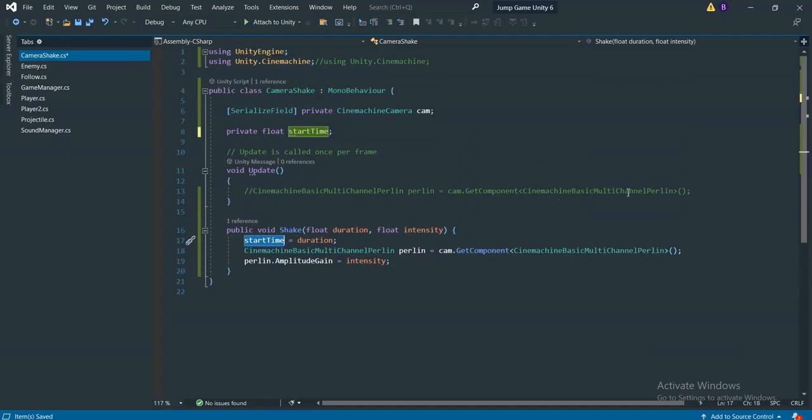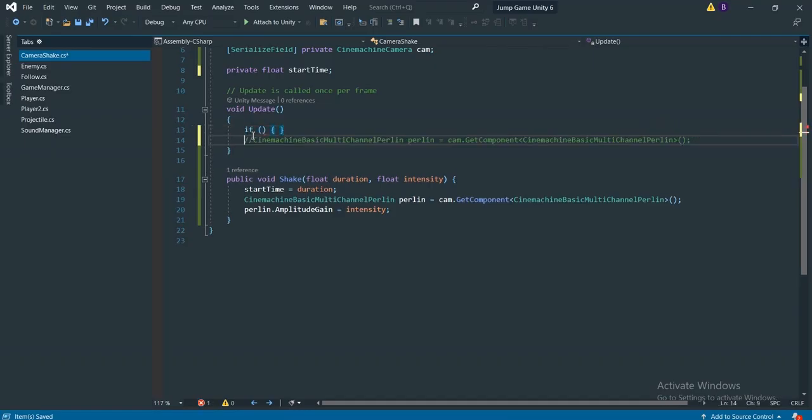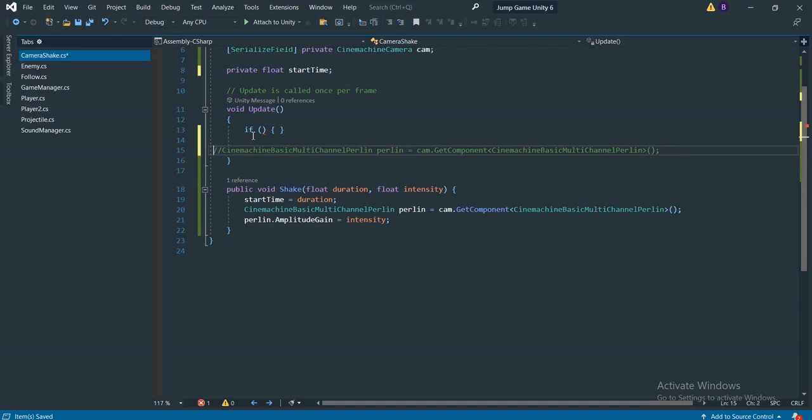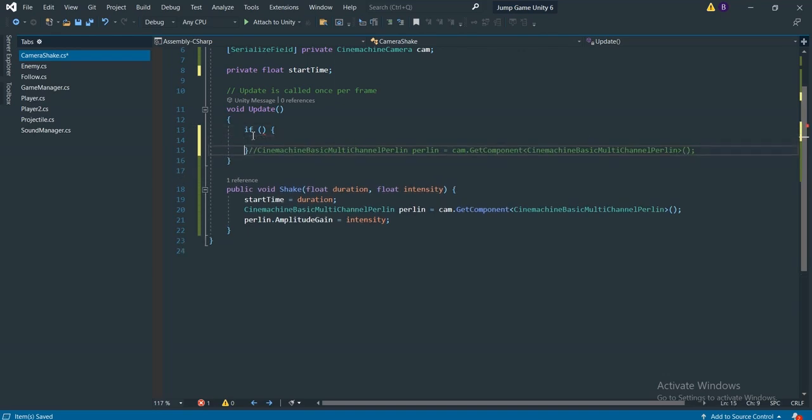So we will move over to this Update function, and we do know that the Update function runs every single frame. Over here we will check if, so let's make the first bracket and some curly brackets. What we want to check here is if our start time is less than or equal to 0.